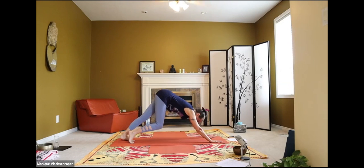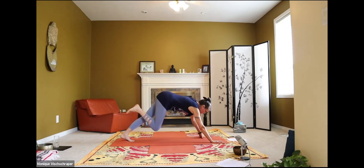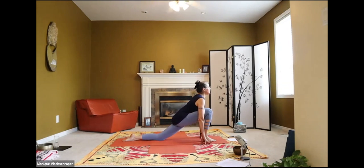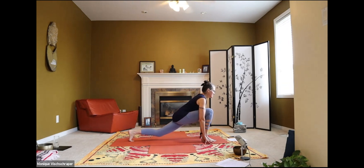Then we're going to take the right foot and either walk it or swing it back toward the front of your mat, back into a lunge on the other side, flattening out that back foot into a low lunge here. Thinking about the energy of the sun and our connection with it through our solar plexus, just below the rib cage. Breathe into that spot. Feel the color and the energy, the vibrational energy of the sun there.